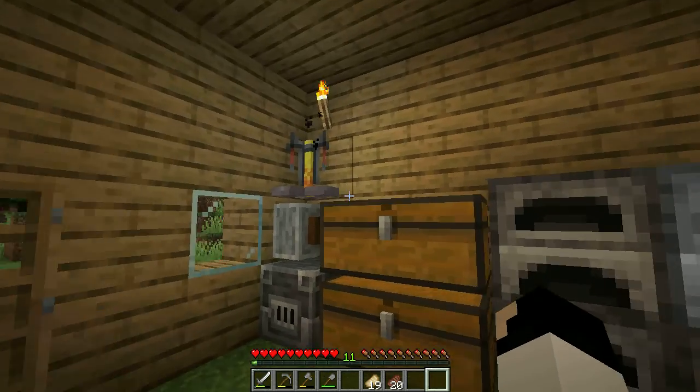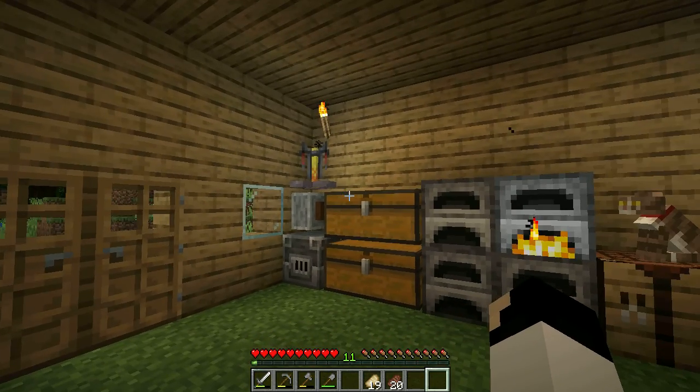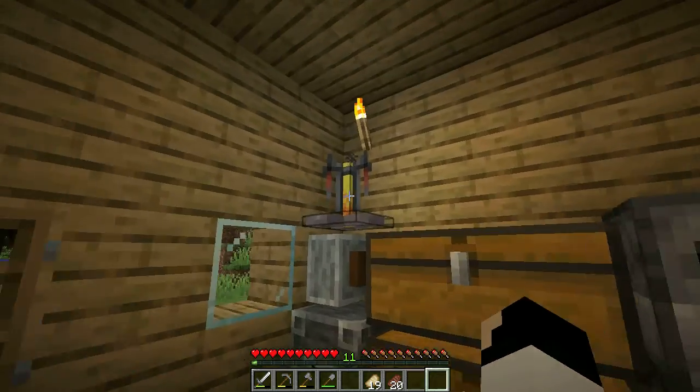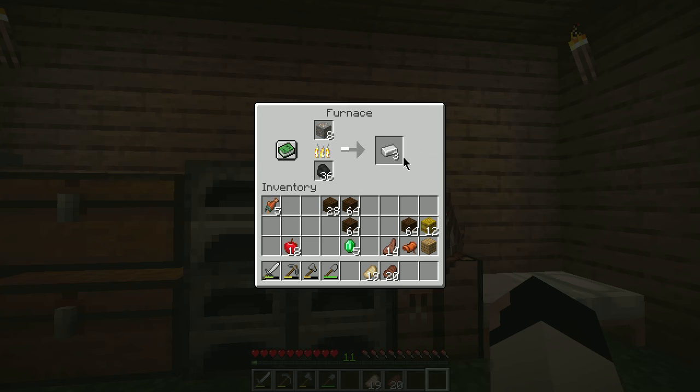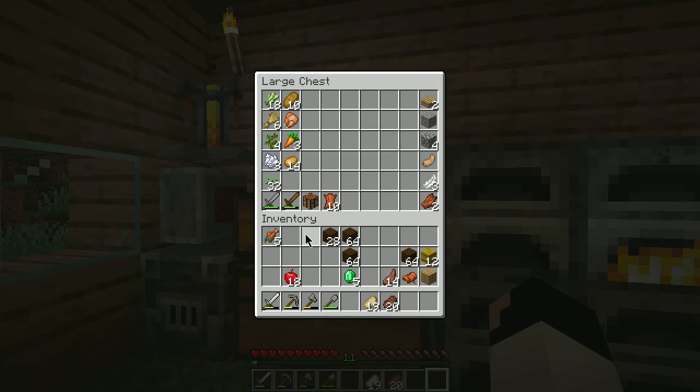I wish I had an enchantment table. Oh, you could just, like, find those around. That'll be cool. Ding. Yeah. There we go. Alright. And then, I don't really need the rest of this. I guess this can count as farm food as well. And then, this is also extra food.